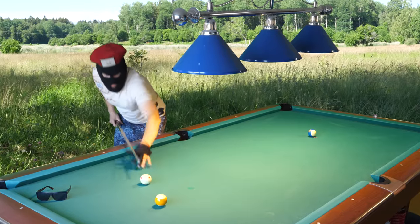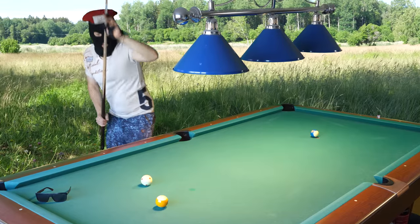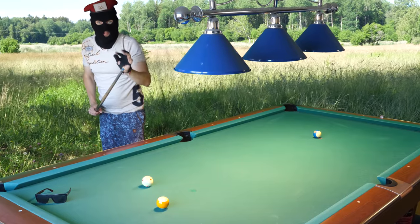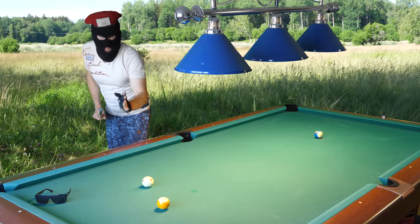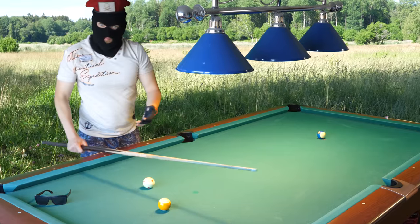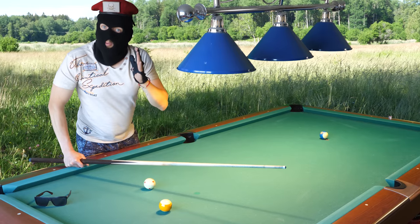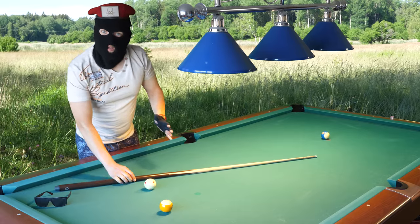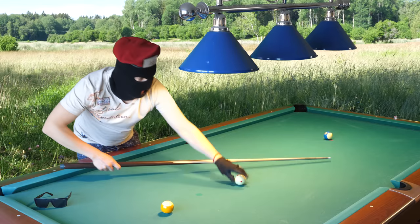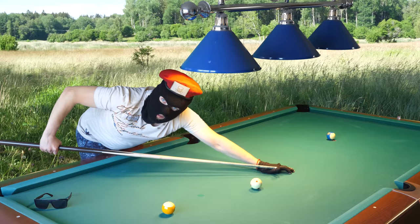I didn't do any of those adjustments like you see many amateurs do. I just stood up, bent down, and I wasn't satisfied unless I was 100% certain I would make the shot, that my aiming was perfect. So I stood up, bent down again, and then eventually my stroke became straighter and straighter the longer the tournament went on. So the longer I played in the tournament, the better my stroke became, because I didn't do any adjustments. I didn't adjust the shot at all.